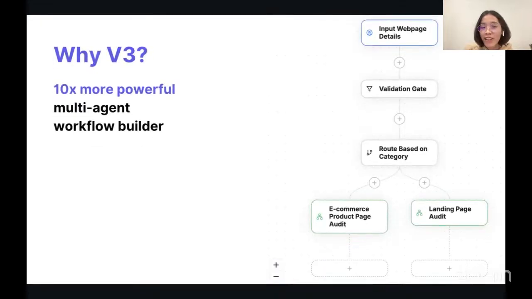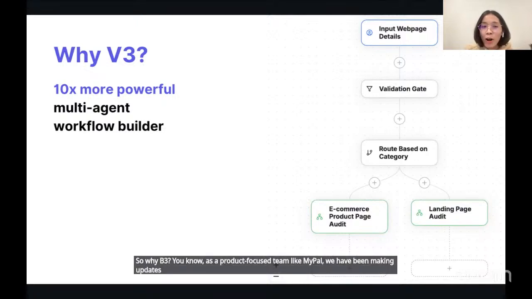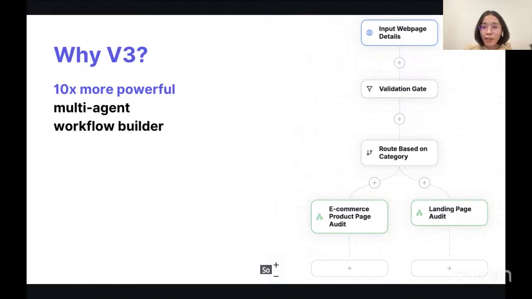So why V3? As a product-focused team like MindPal, we have been making updates to our product almost every single day. So our app always keeps getting better and better. However, this isn't like any small improvement added to the app.